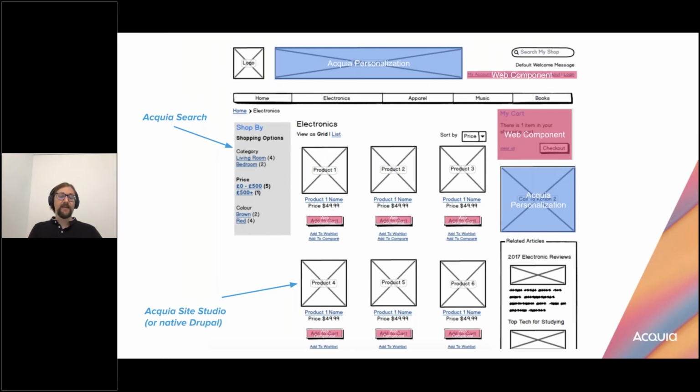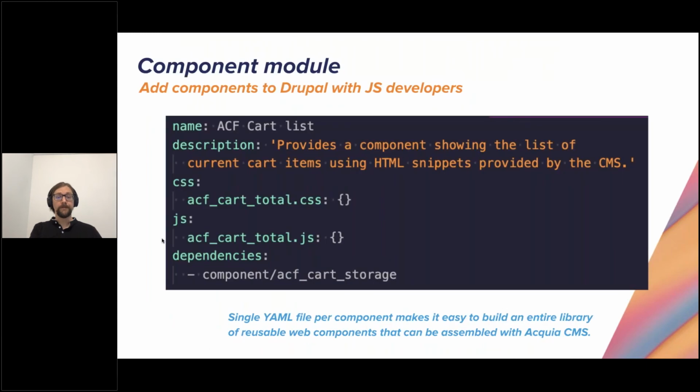We've got a great example of this. It's our Acquia Commerce Framework, which is publicly available. You can see how this is done and how we do this in the real world. And then what you see on the side here is that we're actually using Acquia Search, which is a Solr-based search that is part of our hosting platform that you can take advantage of. And then we're using Site Studio, which is those low-code tools, to build out the templates for the products, for the search, for the content, etc. So all of this is really easy and it works really, really well.